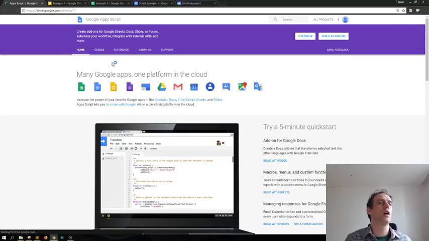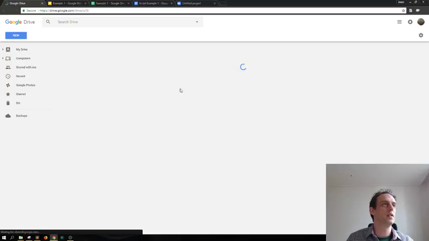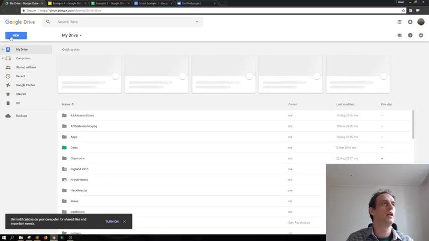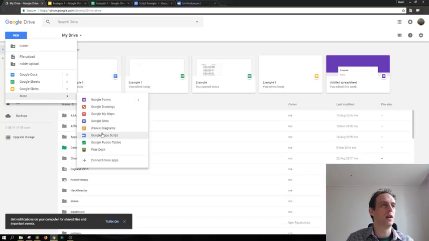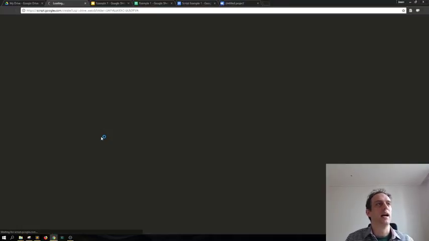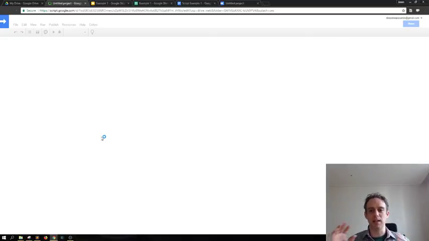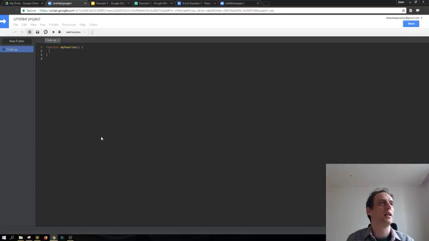In your Google Drive, you will find this option here to go to New, and then you can go down to More, and you will find Google Apps Script here. And it can be an entirely standalone script, and that has lots of purposes. Again, joining Google Documents together, or connecting to the outside world and bringing data in for that.